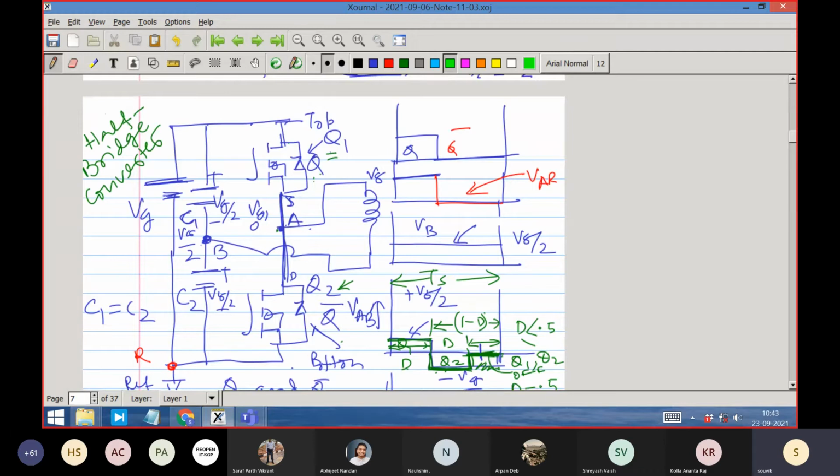So the current can go this way when this switch is on. Even current can go the negative way because the diode can be conducting. If the switch is on, current can be bidirectional. So the magnetizing current has no limitation in this situation. The magnetizing current will therefore be symmetrically distributed. So what will it be?